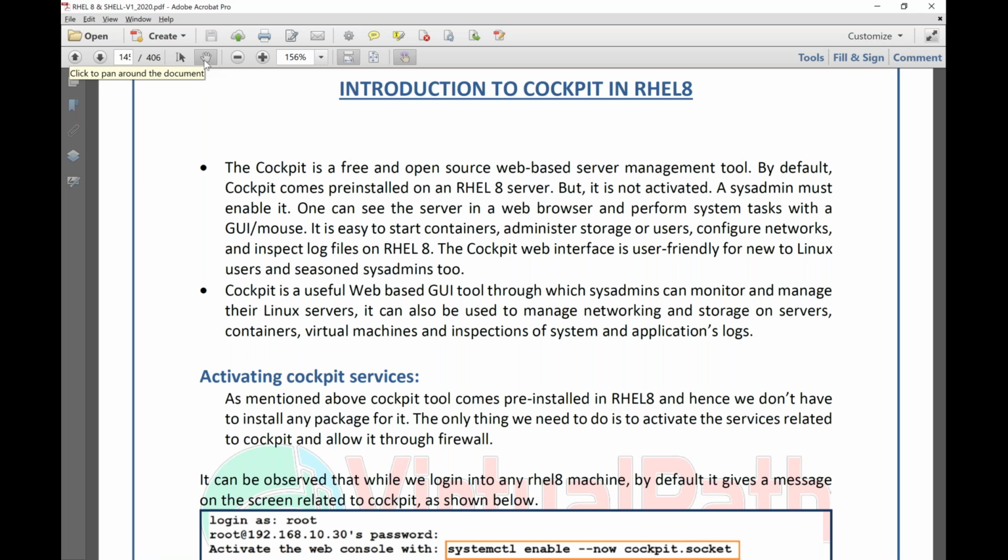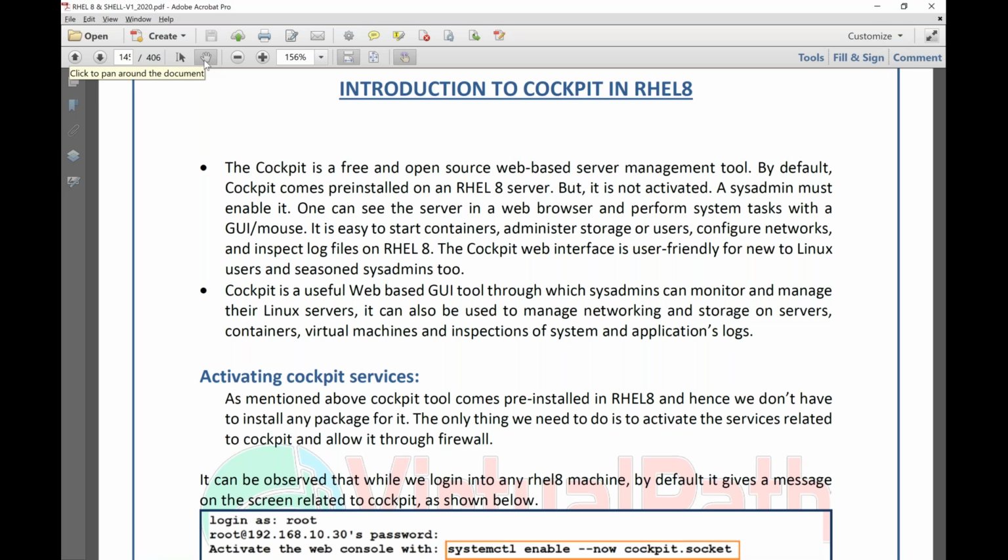Sometimes people do not want to work with the command line. They are interested in working in a UI environment, especially people who are non-Linux administrators, right? For them, Cockpit is a web-based server management tool.